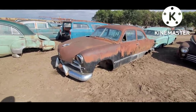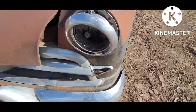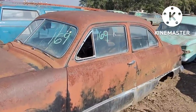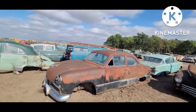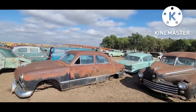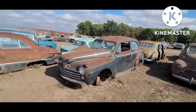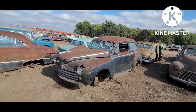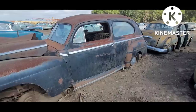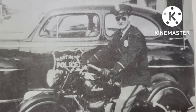'49 Ford has the bubble bumper guards, the little skinny park lights, and the refrigerator-style door handles. That's a two-door sedan — they also built a two-door coupe with a short greenhouse on the roof. 1946 Ford two-door sedan, it's got 'Hastings' marked on the door, makes you wonder if that was an old city police car or something.